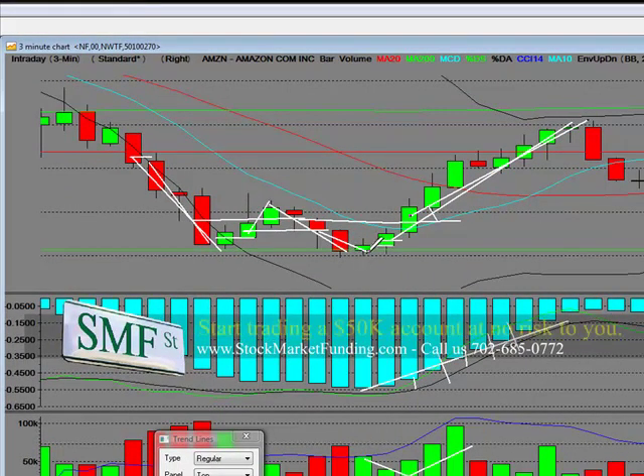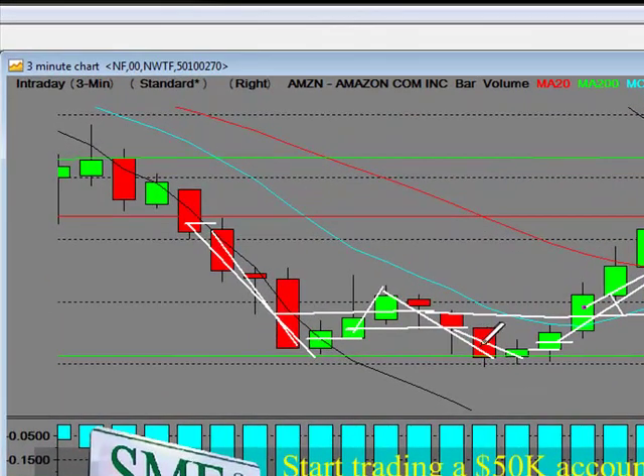These are double bottoms at pivots with green bars. Here with a red bar, even though it's on the pivot, you don't buy on the red one at the pivot. You wait for the next tick to be the SMF pro trader buy bar and then the turn. But if you do buy it and we get a red bar on top of here, come out. It's just a matter of waiting until the turn is ready to be made.